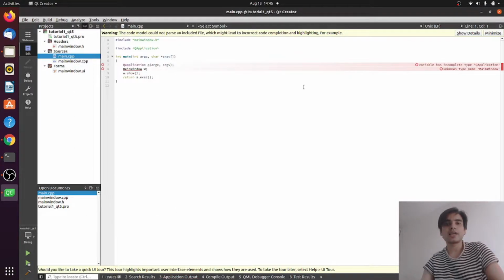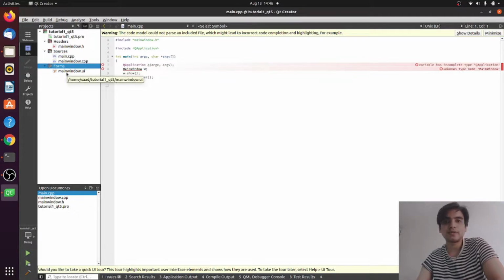Now we can insert different types of things like buttons, layouts, and sliders inside this main window, and you can insert everything in this main window using two different methods. First, you can write the code for everything, and the second one is that Qt has its own designer tool, where they have some already pre-built widgets.